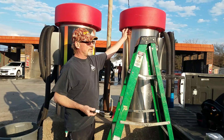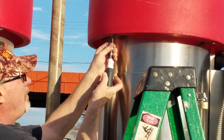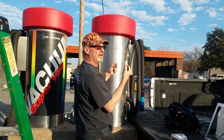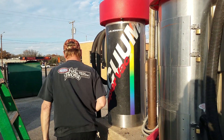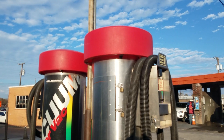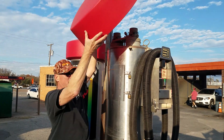First off, we've got four screws. Some of them, we've got to take the screws all the way off, like this model. Some of them, we've just got to loosen the screws. This particular model, we have to take all the screws out. Now with all four screws taken loose, the red top comes right off.